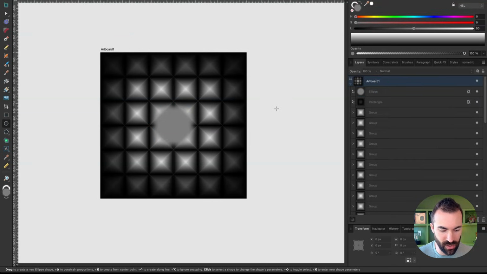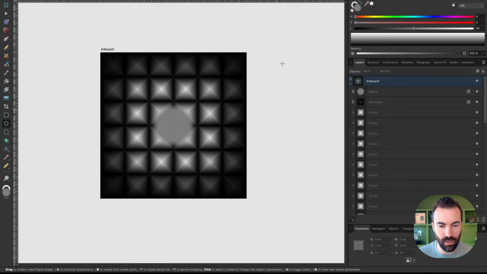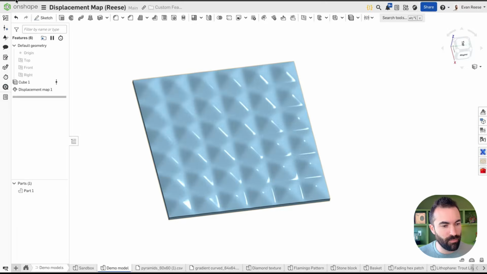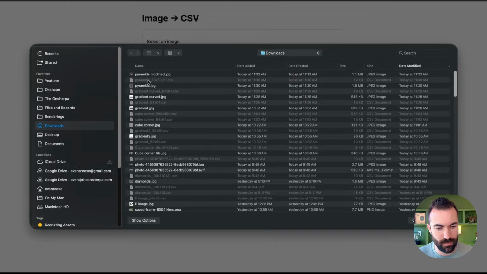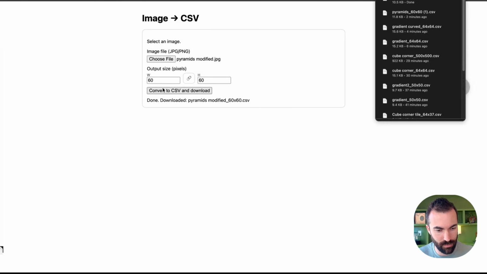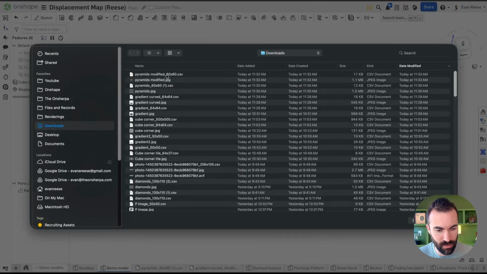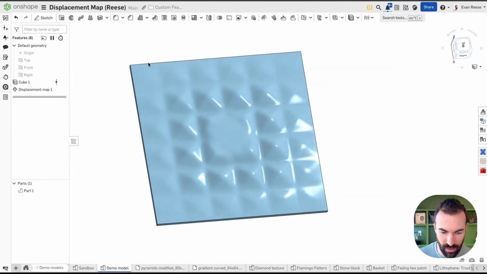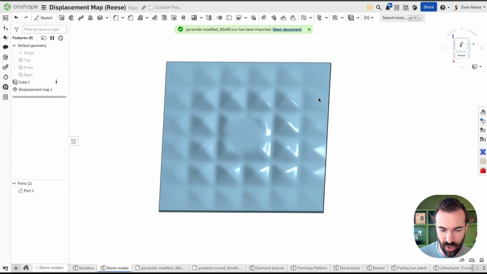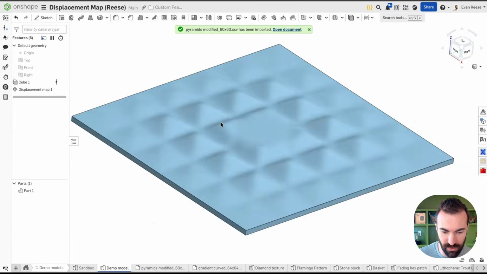I'm not 100% sure what that'll look like, but let's try it. And I'm just going to update this one. Because the feature is already looking at that, it will just go ahead and pull it. Yeah, so there we go. We've got the same pyramids pattern, but it fades out at the edges and then has this sort of like middle height flat area in the middle.